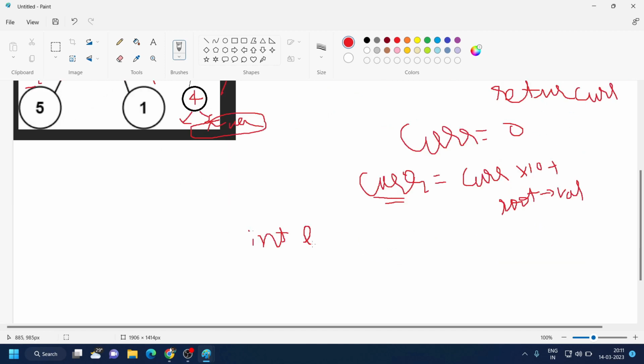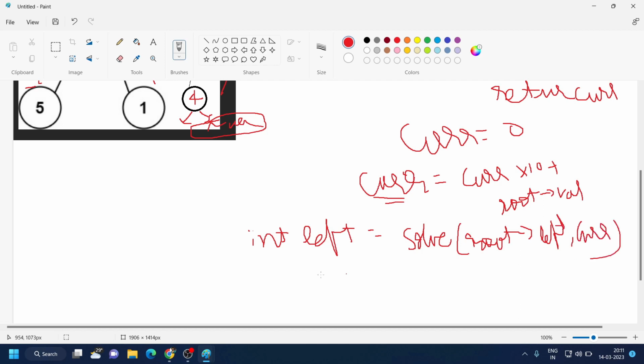We will write int left is equal to the function name, let's say solve. We will pass root left and the current value. Similarly for right, int right is equal to solve, root right and the current value.